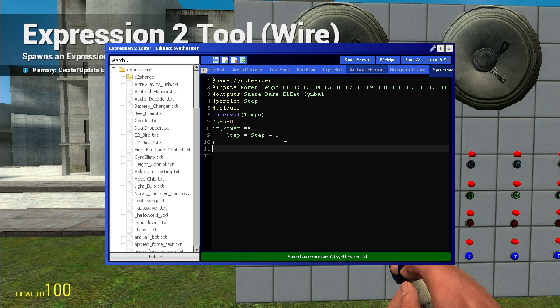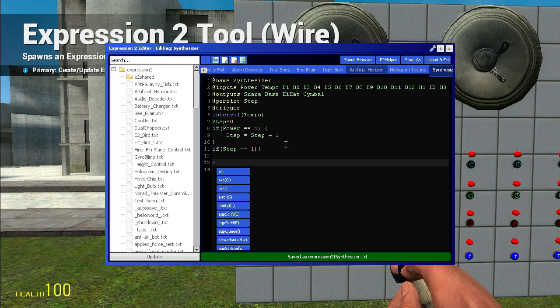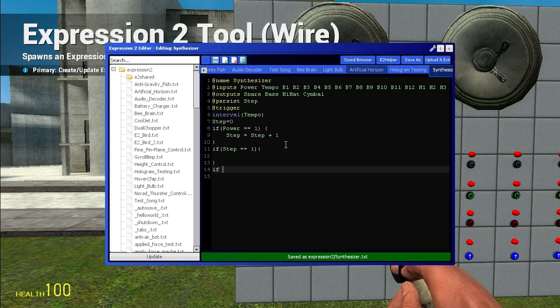Okay. Too used to Lua. So I'm going to copy these.